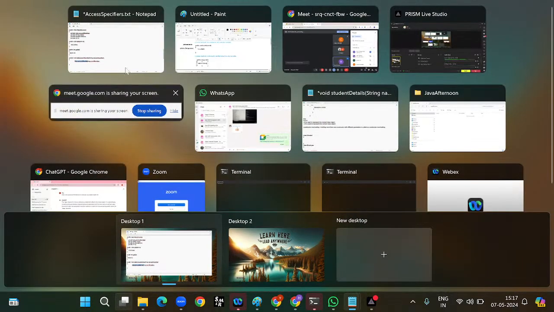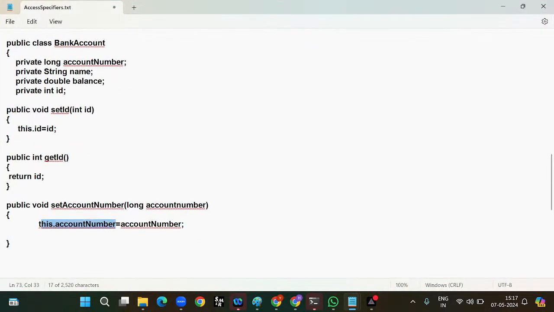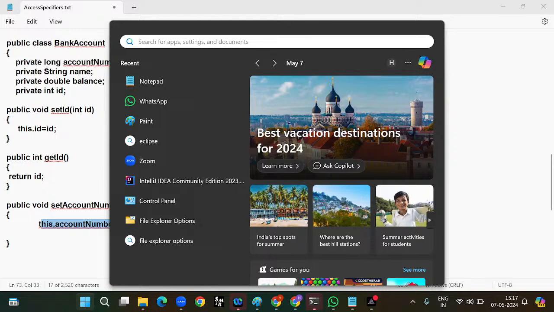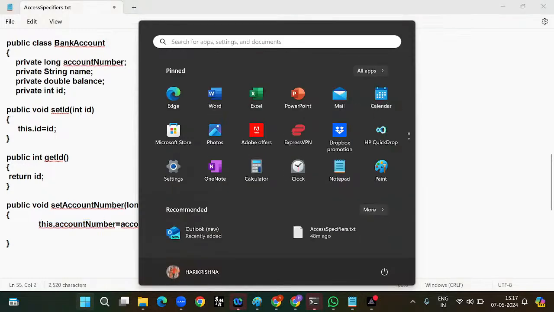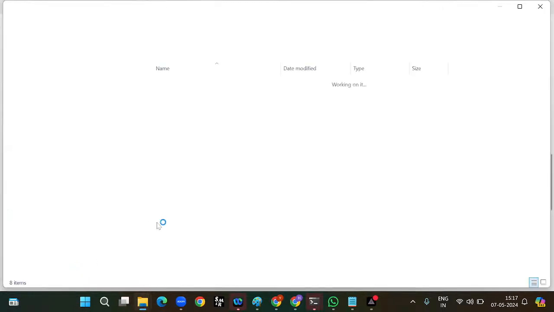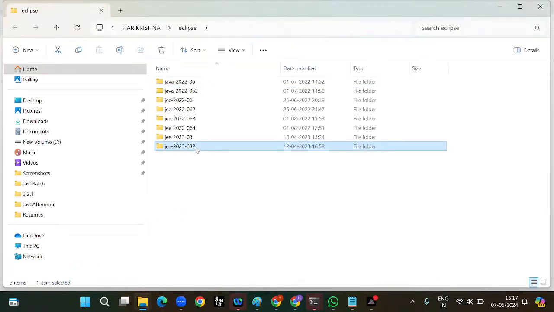Now I will take the same properties on Eclipse and write down the program.